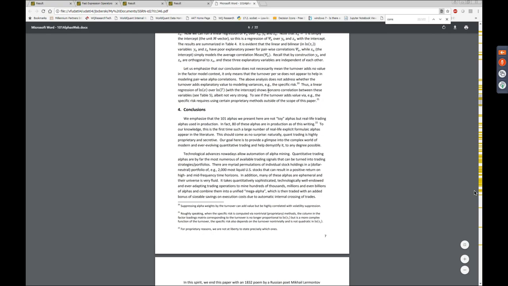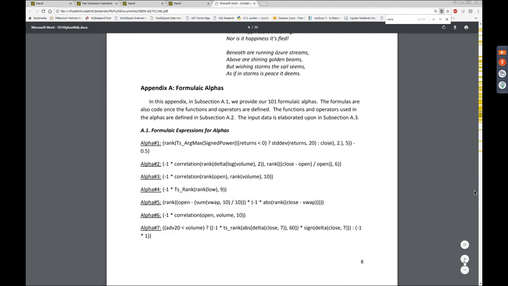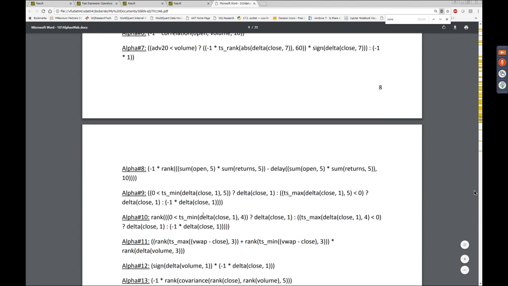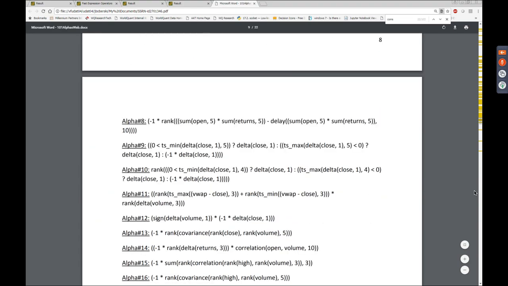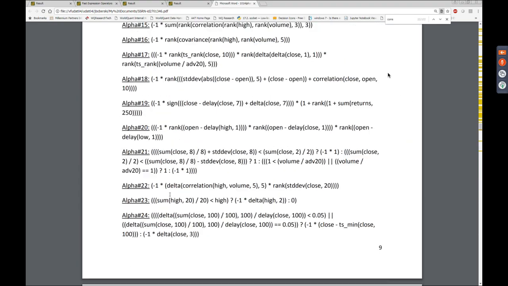So there's some introduction text, but in the appendix you see just one alpha expression after the other. Let me zoom in. I hope it works. So you see a lot of examples of alphas. They might work, they might not work, but I think the most important thing is that you can get inspiration on what you might want to try, and maybe you get an idea on why something works if you try to understand it really, or why something doesn't work, and then you can improve it and might find a new alpha.